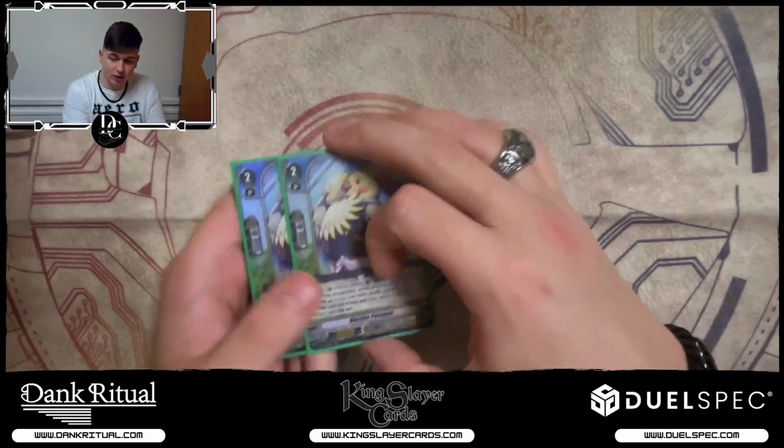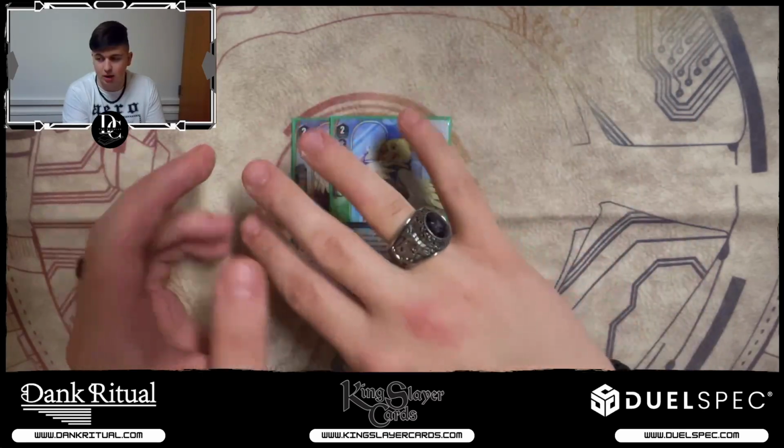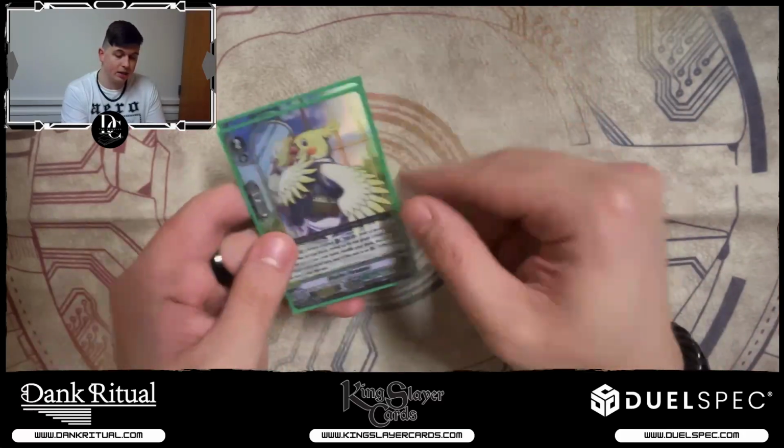However, I just kind of like this for the check top 7 because, you know, it makes your deck a little more consistent. You don't have to have the combo pieces with Mike to have everything, you know, fire off, which I really do enjoy about the deck. But I just think Parakeet's a little better.